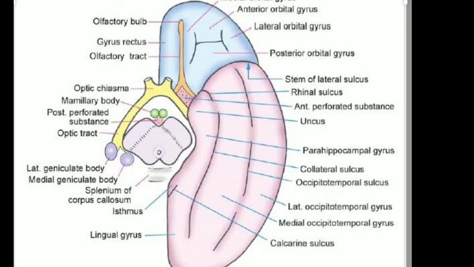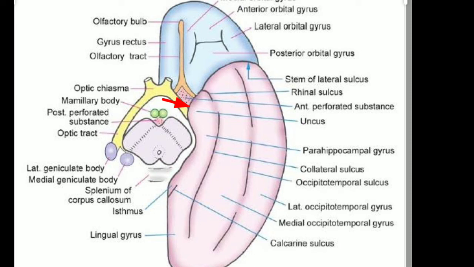The occipito-temporal sulcus continues around the infrolateral margin with the inferior temporal gyrus. Posteriorly, the collateral sulcus is parallel to the calcarine sulcus, and here the area between these two sulci is termed lingual gyrus. Anteriorly, the lingual gyrus is continuous with the parahippocampal gyrus. The anterior end of parahippocampal gyrus hooks sharply backwards and is limited laterally by a short rhinal sulcus. This hook-like anterior end of parahippocampal gyrus is called uncus.